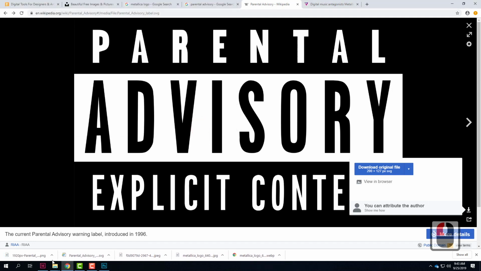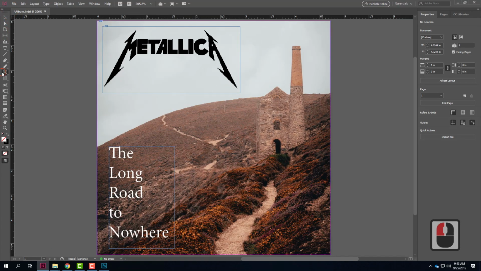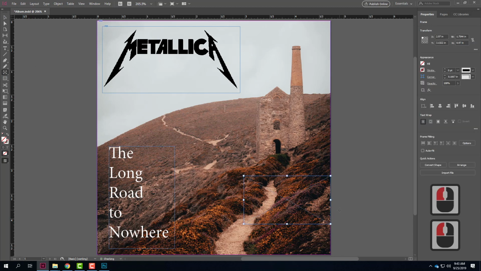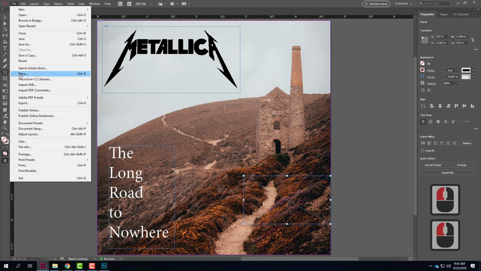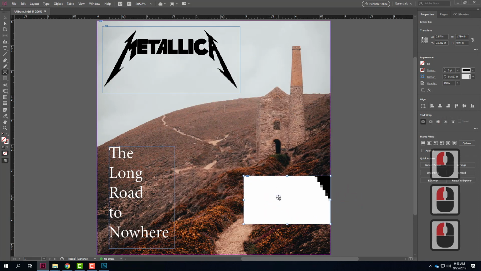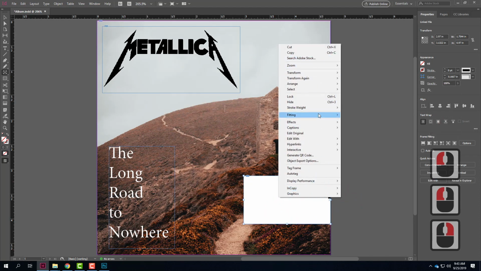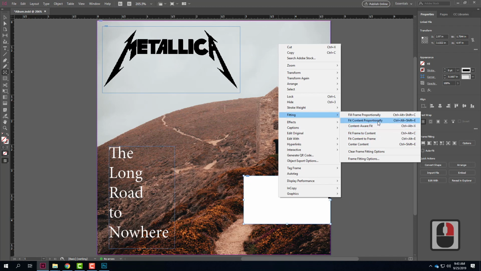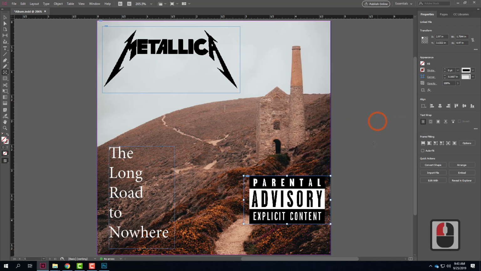I can go back into InDesign here. Same thing, I'll create the frame first. About like that. I'll go to File and then Place. And I'll drop that parental advisory in here. I'll right click on it and say fit content proportionally. That way I get the whole tag.